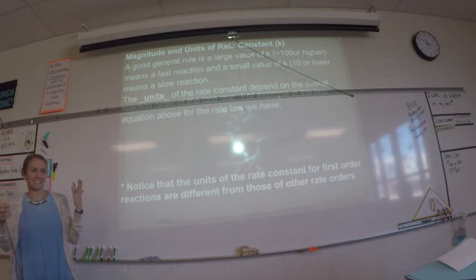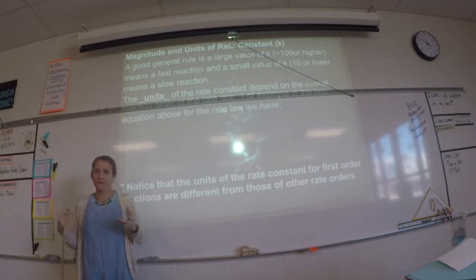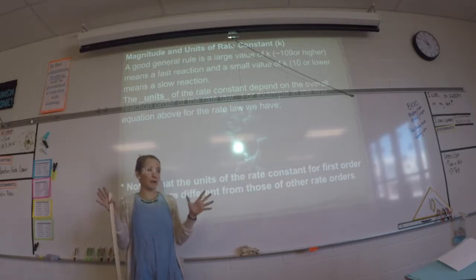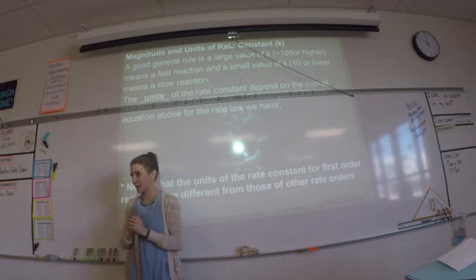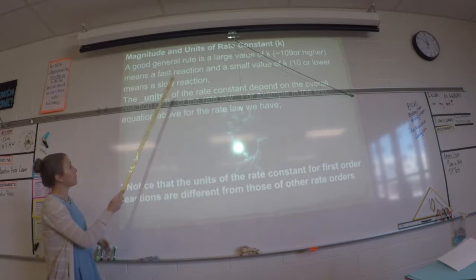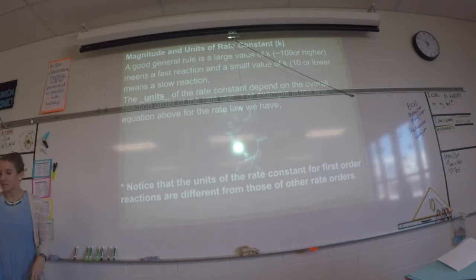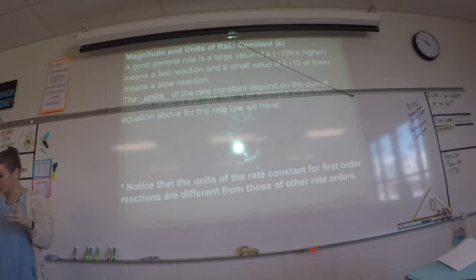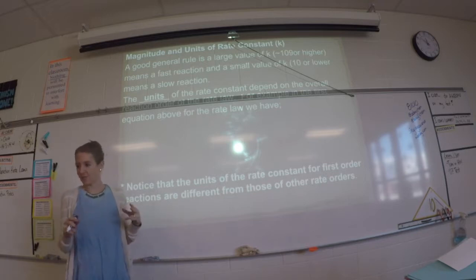Once again, fast and slow are all relative to what you're comparing to. But in general, K can be used, without plugging anything in, to say how fast or slow a reaction is going. We talked about before that the units of our constant depend on the overall reaction order. So they're going to change depending on what we did. In general, let's say it's a first order reaction here.